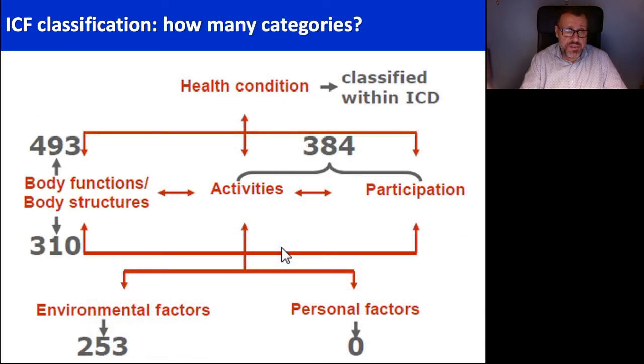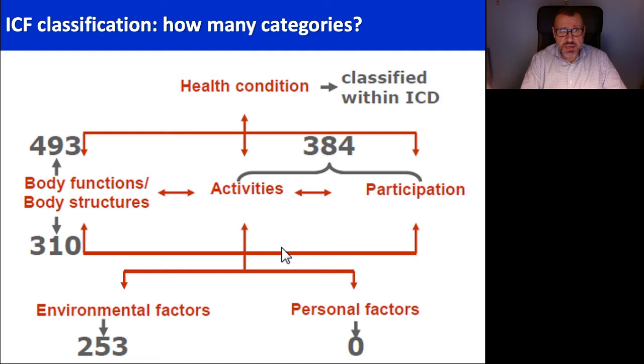Within the ICF, there are thousands of categories. These are the figures of the very first version of the ICF classification. The exact number of the current ICF classification, which was delivered in the last months of 2020, but which is not still available to the public, is unknown.